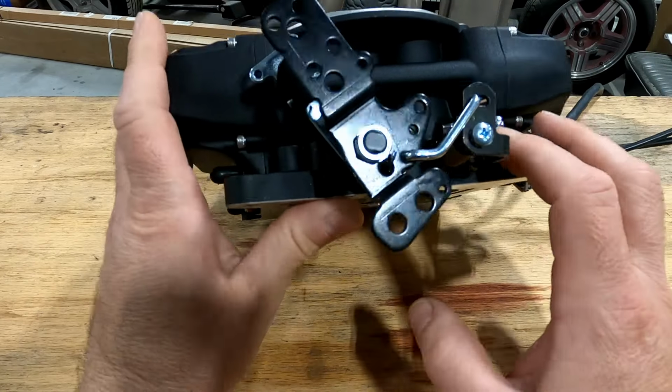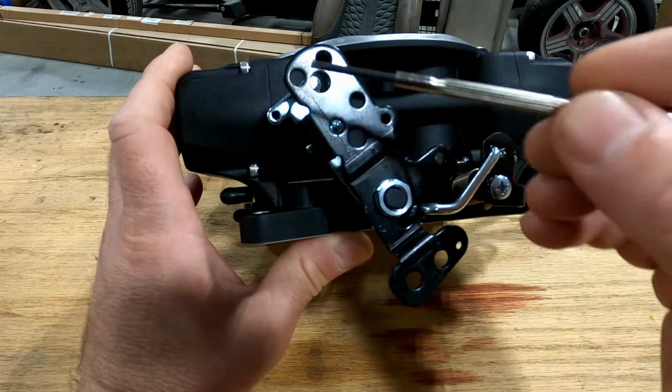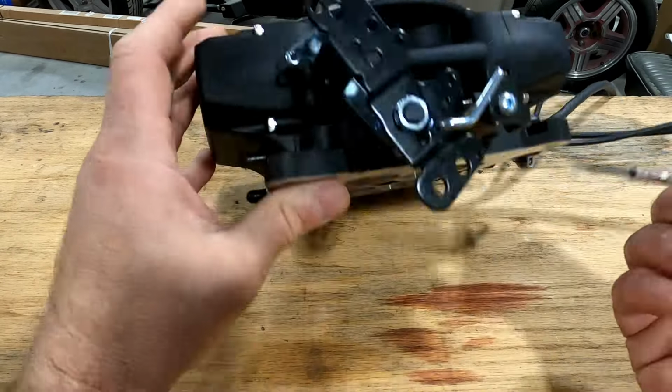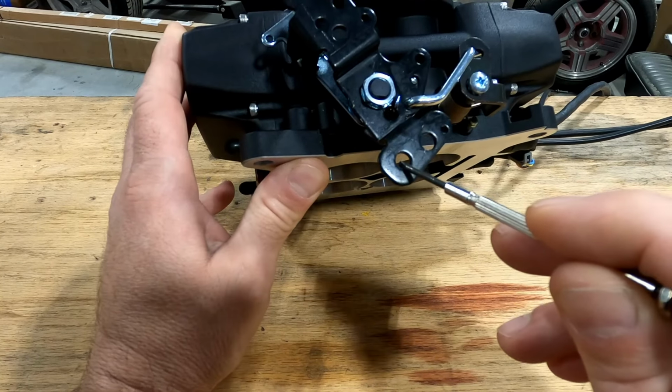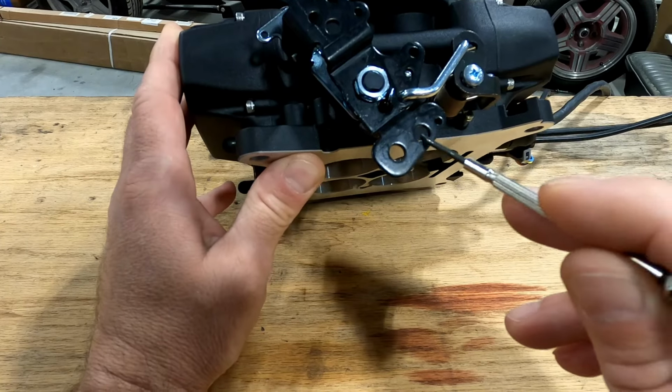So we'll see. You've got multiple different hookups up here for all your different throttle types, and a cleaver style here. If I remember correctly, this is the TH350 kickdown cable. This is the 700R4, 200R4 kickdown cable.